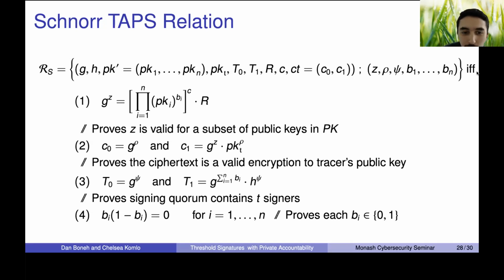Okay, there are 2 questions in the Q&A by Nick. Does the security proof rely on the simplified Schnorr construction? Could it be done with standard Schnorr, or would it be insanely complex to prove the challenge hash? I'm not sure. Sorry, do you mind reading the question again? So the question says, does the security proof rely on the simplified Schnorr construction? Could it be done with standard Schnorr, or would it be insanely complex to prove the challenge hash?